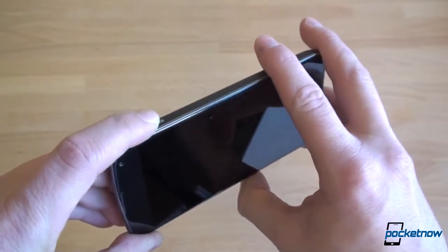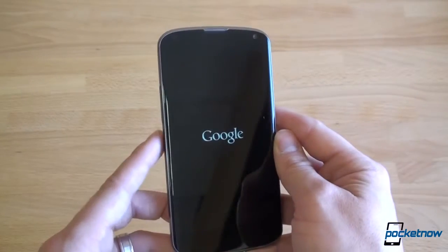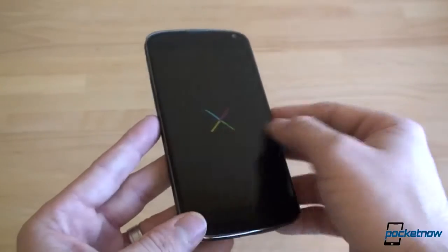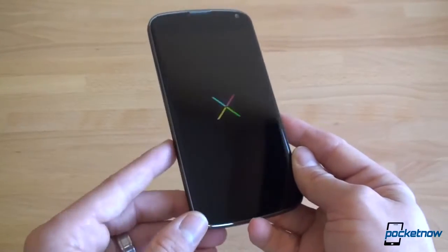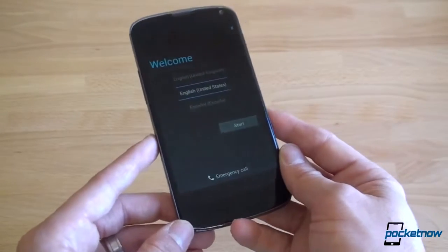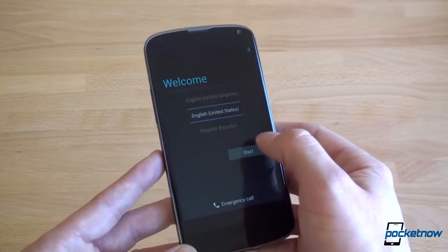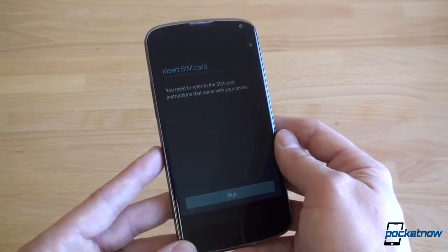I'm not very excited to get HSPA+ data, but I think the speed of the device will make it sort of be a fair trade-off. We've got a really interesting tapered edge here that kind of goes around, which apparently will make it much easier to do gestures with. Very nondescript front here — we've got on-screen buttons, and the resolution is 1280 by 768, so you're getting about 48 more pixels than you get on the Galaxy Nexus, Galaxy S3, and all those other 720p phones. So anyway, we're going to set this up and come back in a minute with some first impressions.